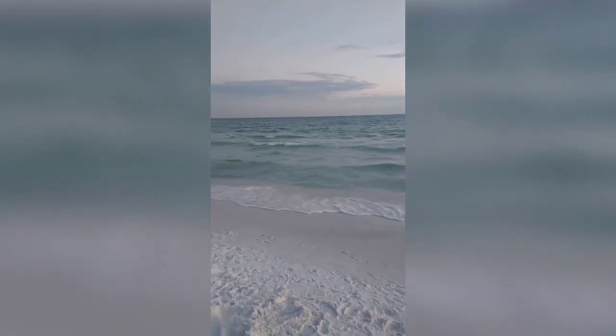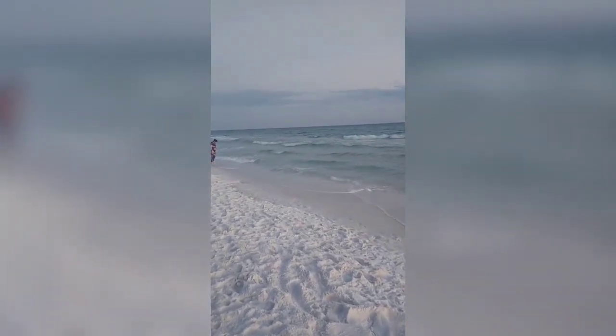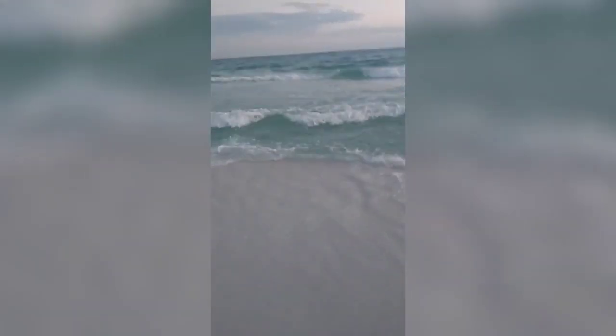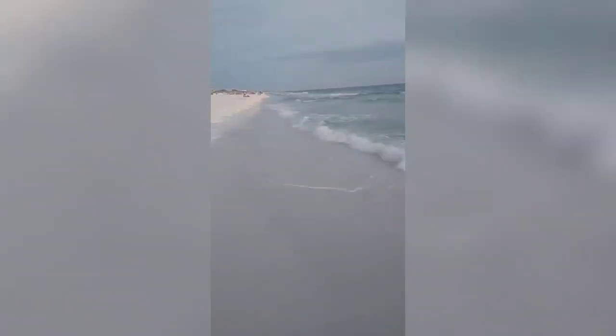Let me tell you something about this coast — be very careful going into the water. I learned the hard way. They have jellyfish larvae in this ocean; it's the heaviest in September and October. After I fooled around in this water, the next day my skin was itchy and I had a rash from the jellyfish larvae. It was so intense I needed to get Benadryl. It's almost like look but don't touch. So be very careful if you're coming to this coast.